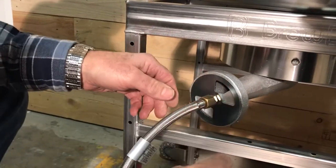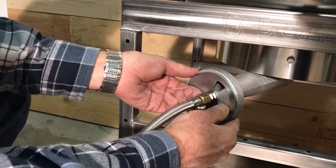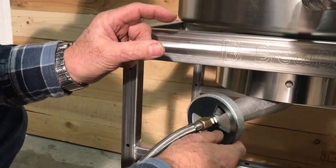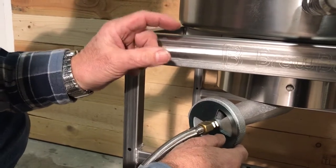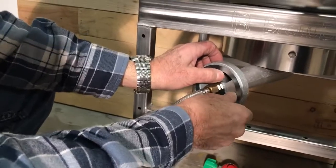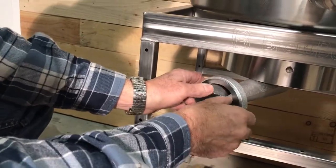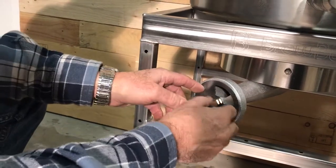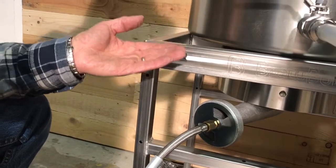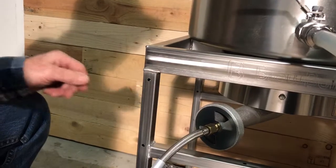When you turn your flame down, you'll want to reduce your flame. If you turn it down too low, you'll see that the flame starts getting kind of yellowy-orange, and if you leave it that way it'll sit up the bottom of your pot, so you'll want to open that back up a little bit. When you turn your flame up, you'll want to open it up — not all the way — but if you open up too far the flames will start dancing off the top of the burner, so just close it back down a little bit and bring those flames back down.